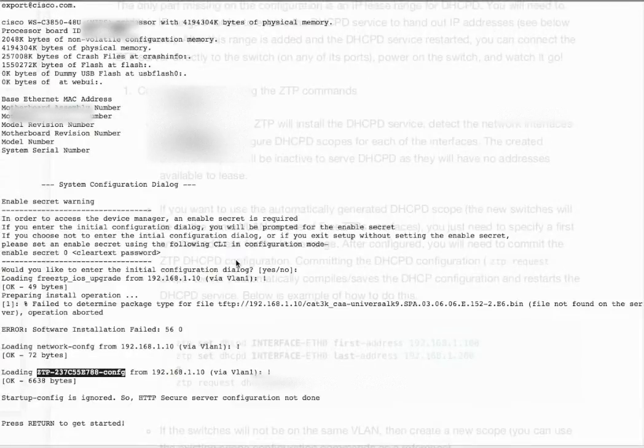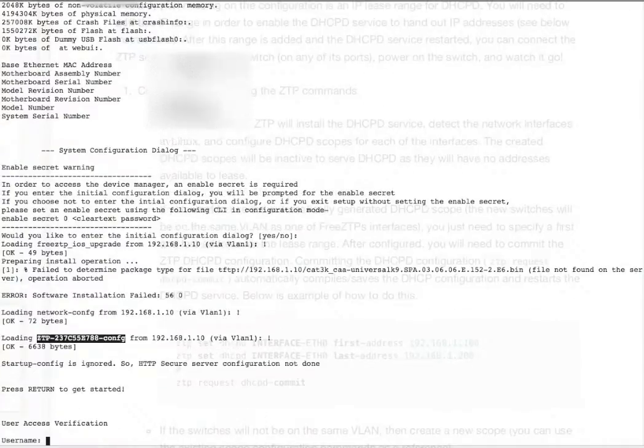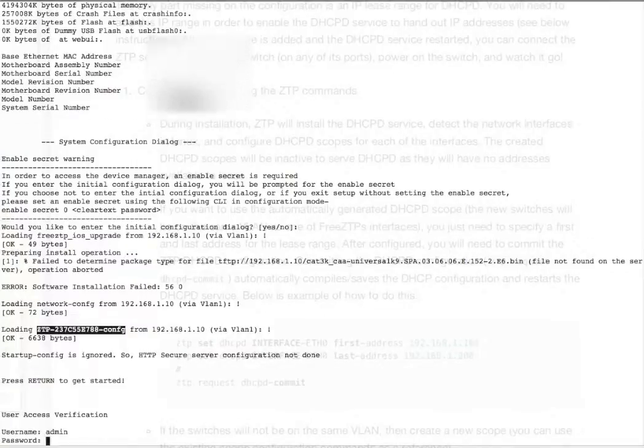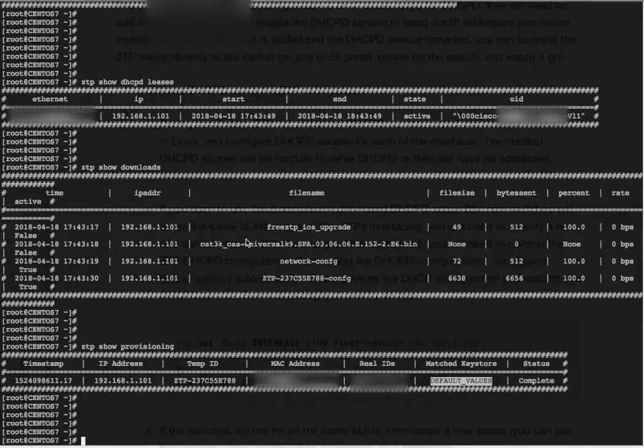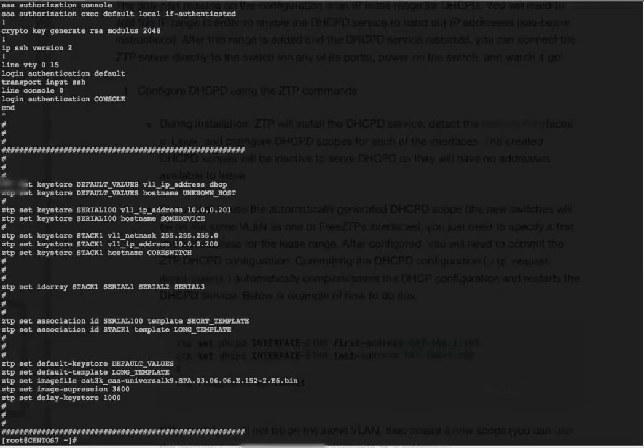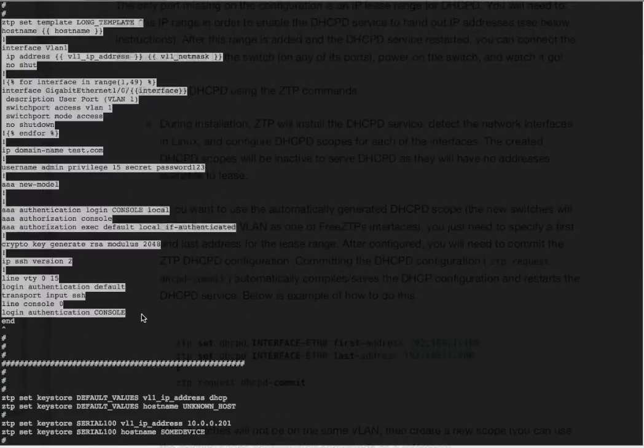And if we now hop on this switch, which is on its first boot up, so it automatically grabbed its configuration, we can see that it actually is configured already. We'll log in, and we can see it actually pulled an unknown host configuration from ZTP, which is a default configuration. To modify all of that, obviously you would change your configuration here, but ZTP comes with a default configuration that it's ready to hand out so that you can quickly set it up and demo and play around with it and figure out how to use it.